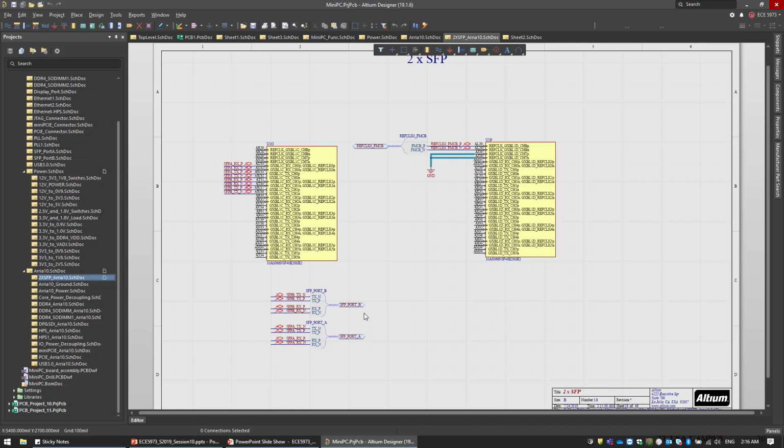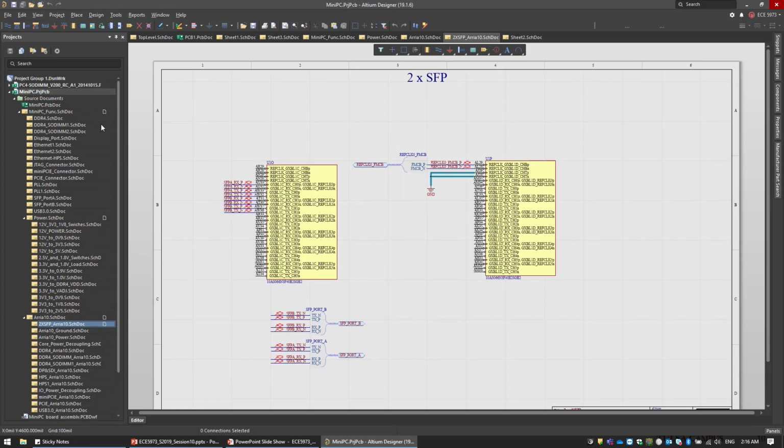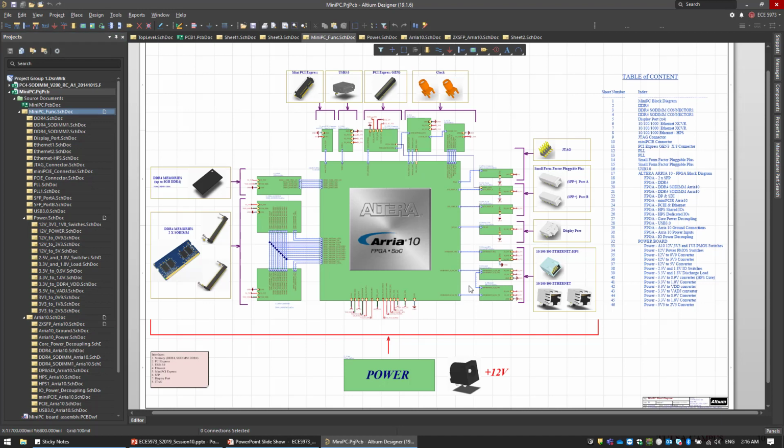And the other advantage is when it comes to printing this schematic. If you print it on paper, if you look at this one, it's very easy to understand and see it on paper. But if you have everything on one sheet, it's really difficult to print it out. There is no way you can print it out, and there is no way you can track the traces on it.